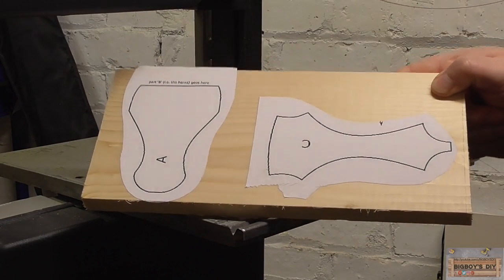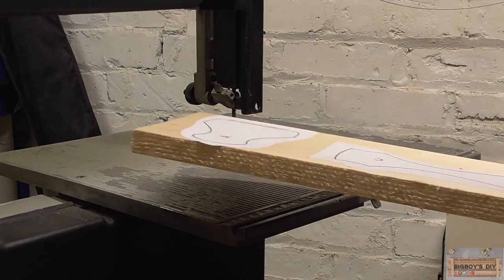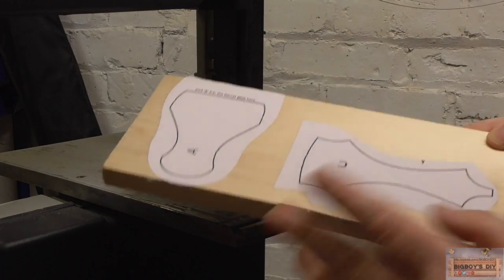Right, I've got the pattern stuck on. I'm just going to use the bandsaw now and cut it out as close to the line as I can, and then finish it off with a sander.